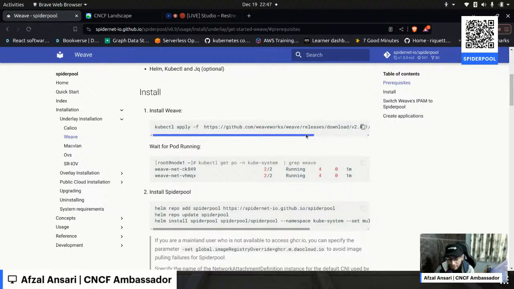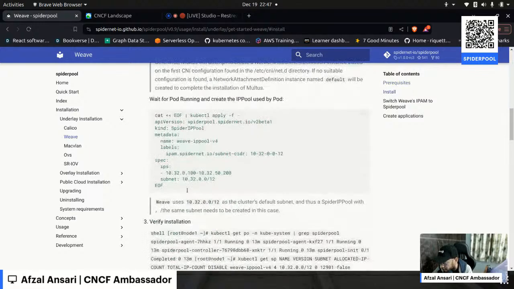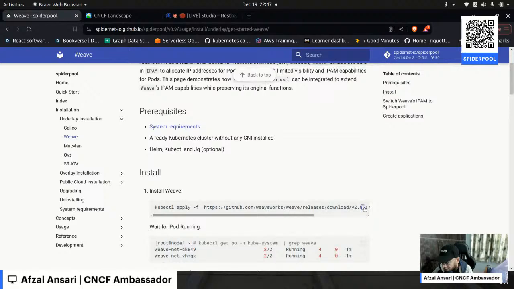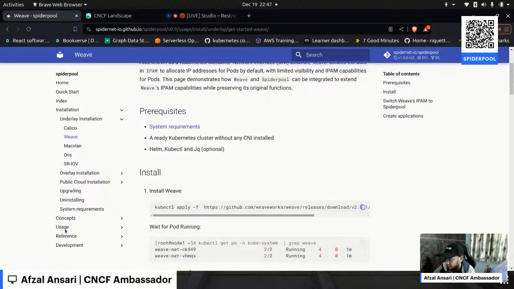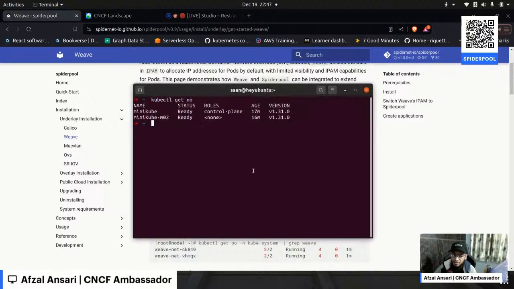So let's have hands-on with installing Weave and the tools and see how it works, and see the CNI solution, I mean the networking solution, extending the capabilities. So we already have this Minikube cluster installed, and we have two nodes. One is the control plane node, and we have another worker node.